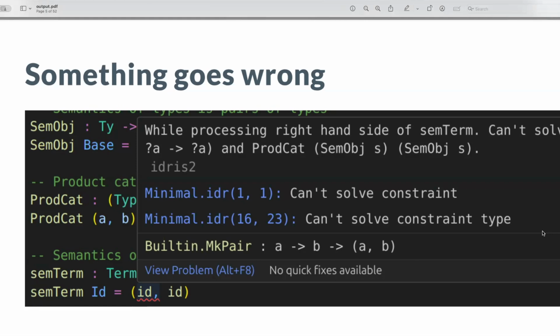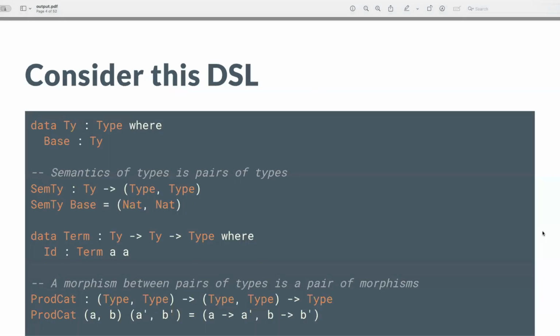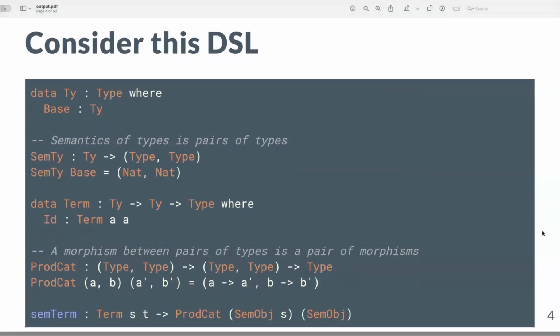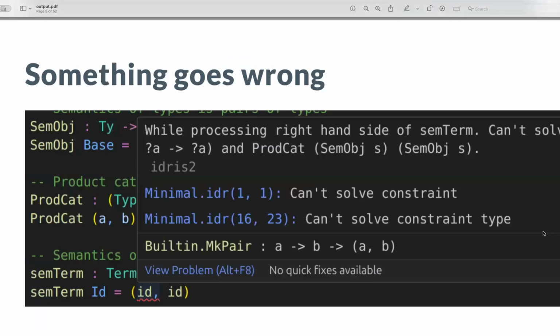Idris doesn't accept this function because in our semantics of terms here, we have a function, and the output of this function is a pair, a tuple. But Idris doesn't realize this. It's not able to pattern match on it because it's stuck in the computation. That's a bit annoying because if I say this to compiler engineers for Idris, they immediately figure out some clever hacks and fixes.